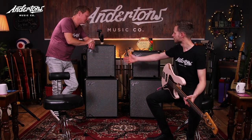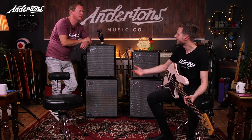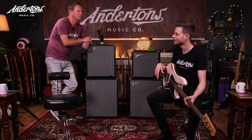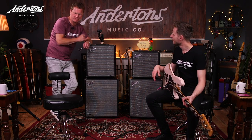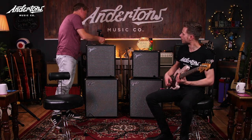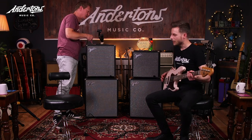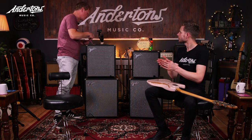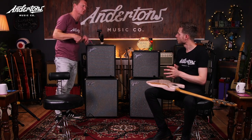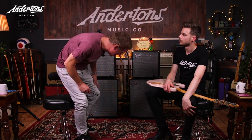For a 112, obviously you're going to hear it through the DI, guys, but it just sounds great in the room. It just sounds really, really good. So that gets a thumbs up then. Absolutely. And the idea is, like I say, this preamp section is going to be the same across the board from the 100 up. That's right. So pretty much what you hear there, you're going to get from all the different amps: everything from the 100 up, the 200, the 500, and the heads and all that.